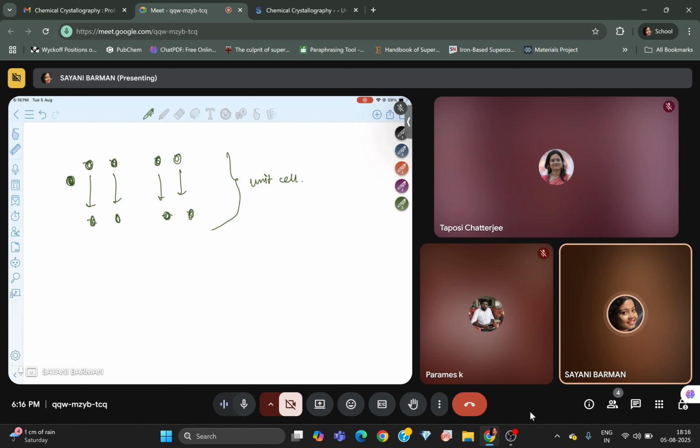You can just go through that YouTube video if you don't know. And like symmetry, we discussed the symmetry elements and symmetry operations, right? What did we do last time? Yeah, this 2D and 3D one and symmetry elements. Then we talked about the glide planes and the screw axes, right?